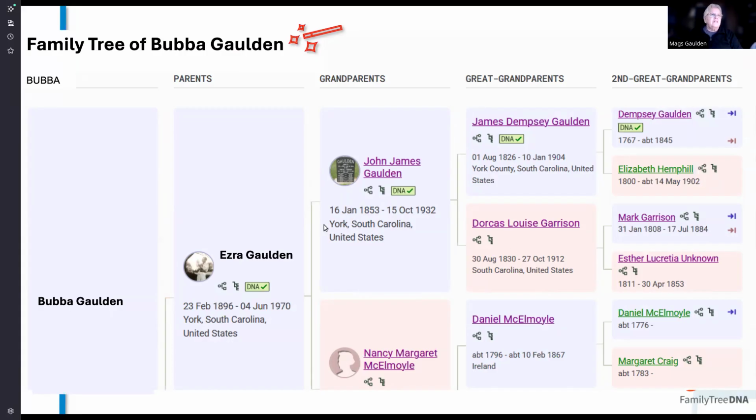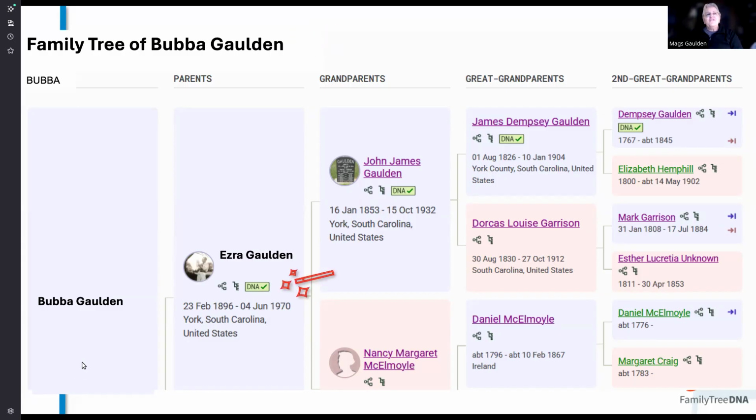Now, this is not exactly that match, but close enough. We're going to call him Bubba. So this is Bubba Gaulden's WikiTree tree. It's his connection to what is the global family tree of WikiTree, where there is one profile for one person that ever lived in the world. So you can go to WikiTree and type in a name, and hopefully you'll only find one profile for that person.